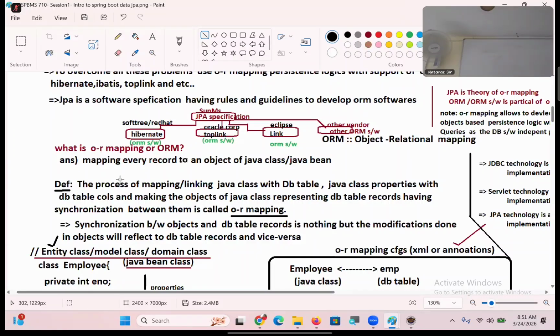So we are not going to work with queries; we work with objects. You want to insert a record? Create an object, fill it with data, and give that object to the ORM software, which internally collects the data and uses JDBC and an SQL query to insert the record. To update, the object already represents the record; you update the object and the record is updated. To read, you read the object data and indirectly the record is read. To delete, you mark the object for deletion; later it will be deleted, and internally the record will be deleted.